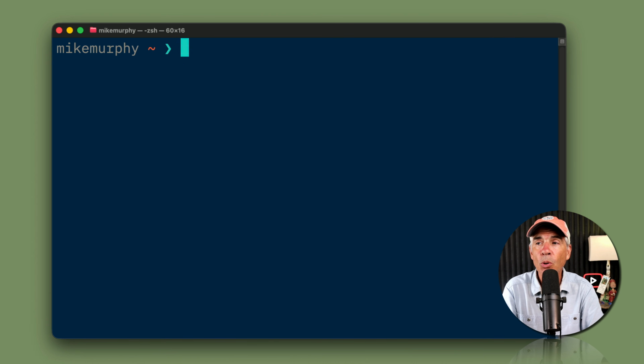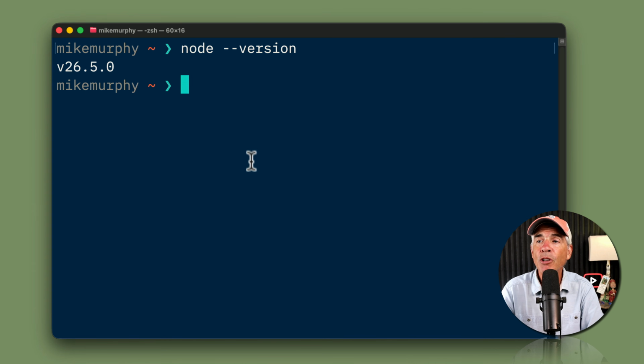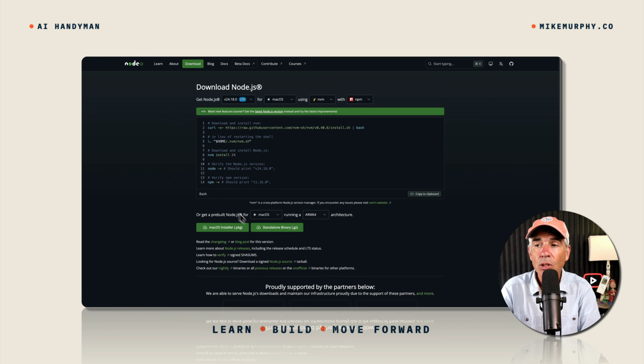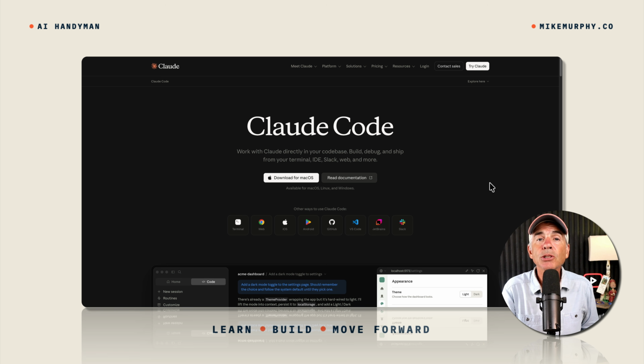Just type node, N-O-D-E, space, --version, tap return, and if it returns a version number, then Node is installed. If it says something like command not found, open a web browser, go to nodejs.org, click Get Node.js, choose your operating system and just download and install. And then have Claude Code installed and running.